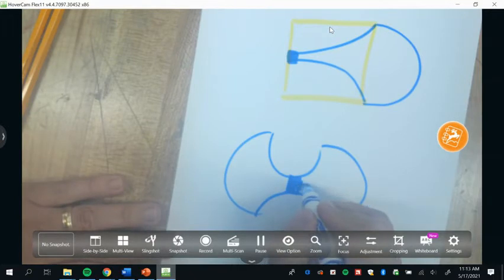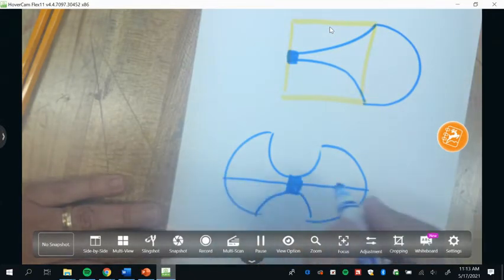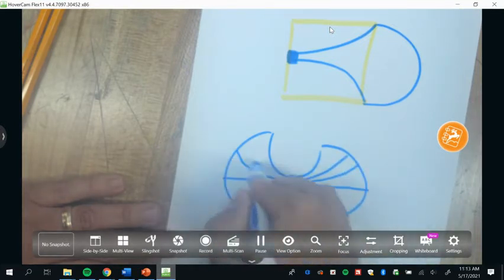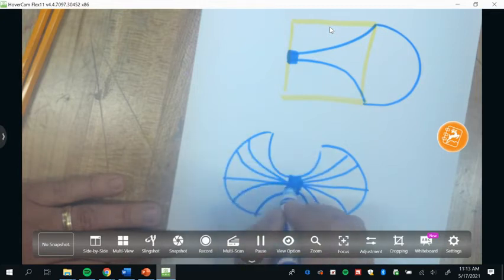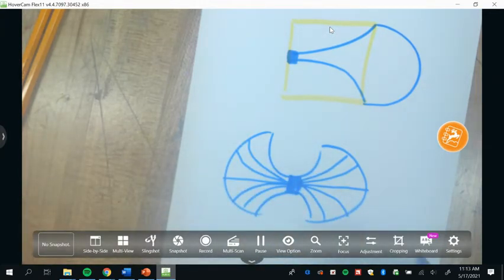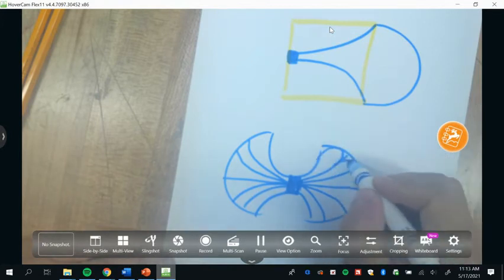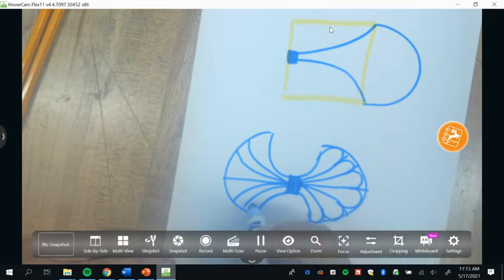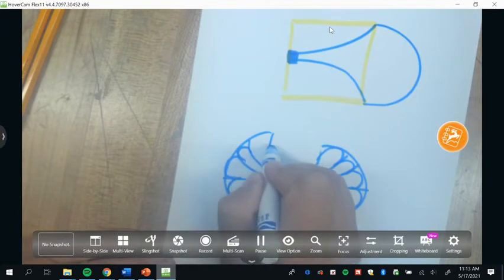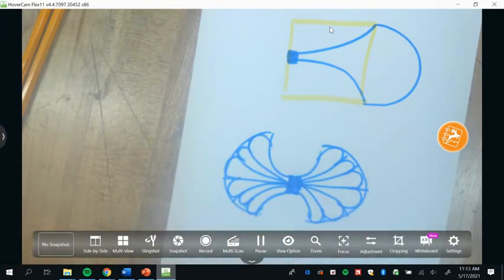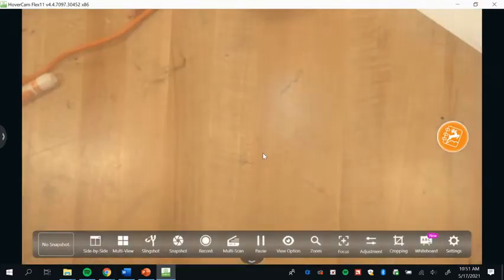All right, and then we're going to do a line straight out, dividing those two in half, and then two more, two more, two more, and two more. And then on the ends, we're just going to turn it, make it go curved. And that's all we're doing, right, on this next one. So that is easy to do, and we're just going to do that. And then we'll start our project.